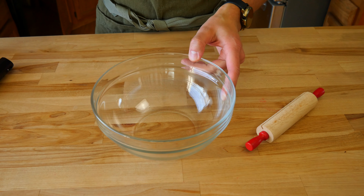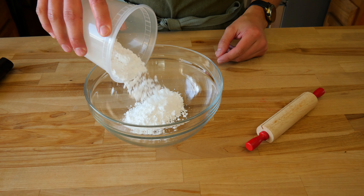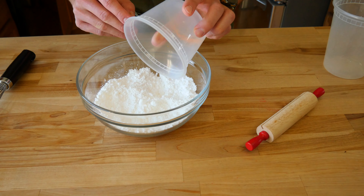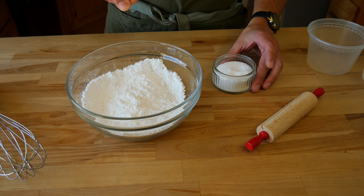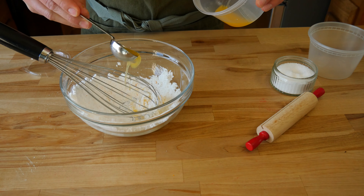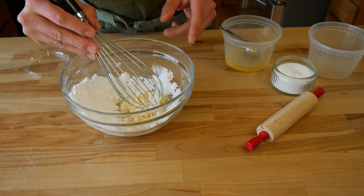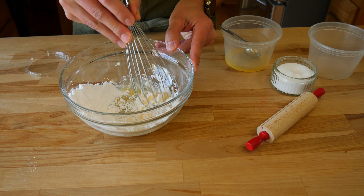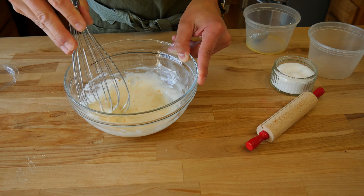It's time to make that frosty glaze. In a medium sized bowl, add 1 cup or 130 grams of powdered sugar. Next, add the reserved orange zest from earlier and give it a small pinch of salt to taste. Lastly, add 2 to 3 tablespoons of leftover orange juice — you can also use milk or water if you don't have any OJ. Whisk everything together into a nice smooth, ribbony consistency. Add more or less liquid depending on desired taste and thickness.